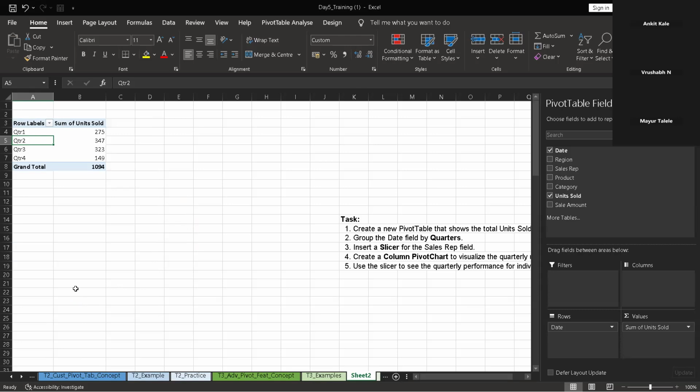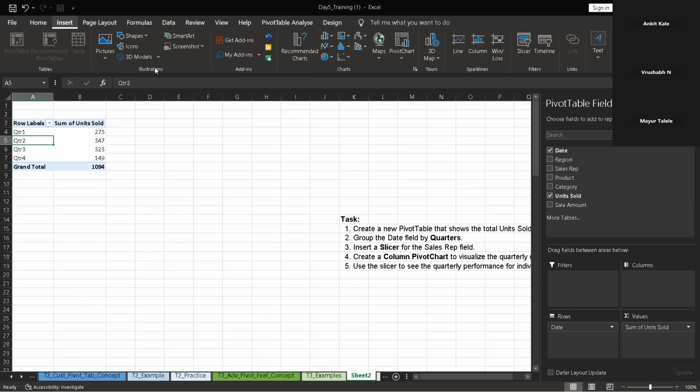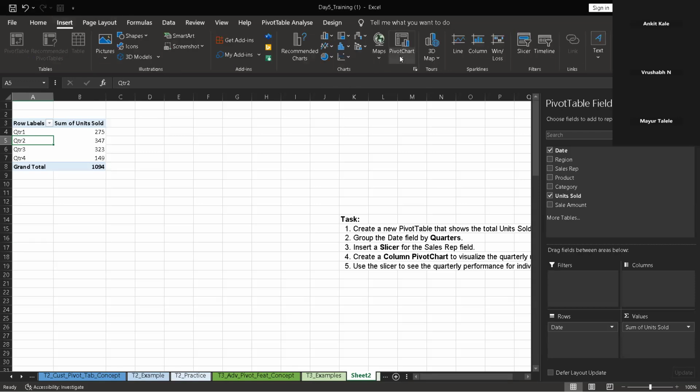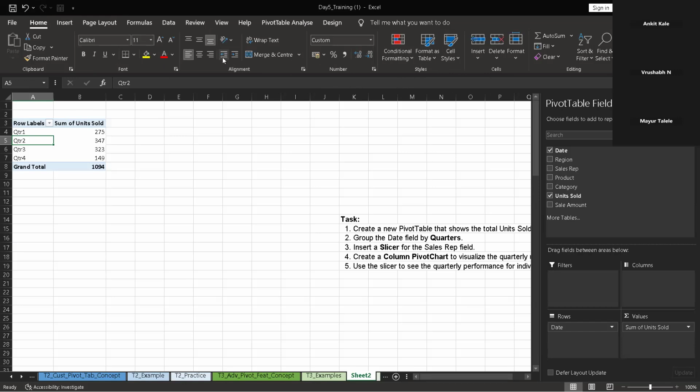How do you insert a slicer? Go to Pivot Table Analyze. It's above, in the ribbon. Go up. Scroll to the right. First row. Go up again. Can you see Page Layout, Help?